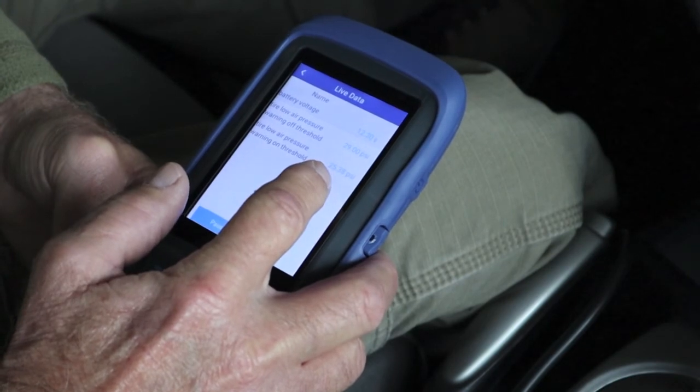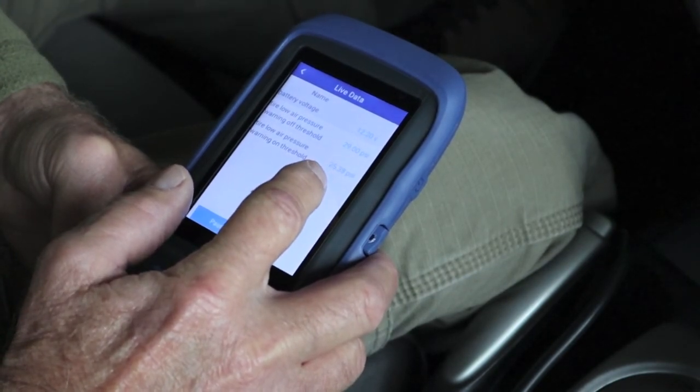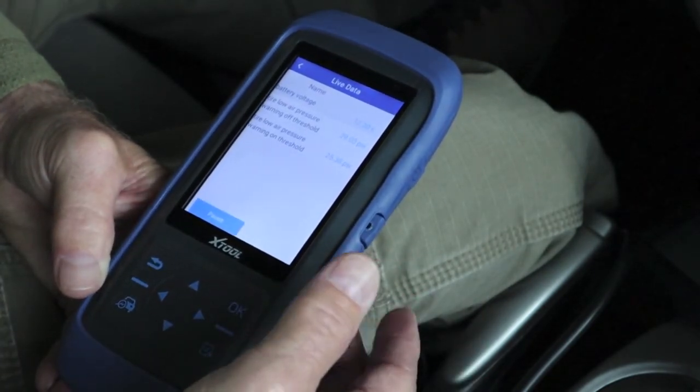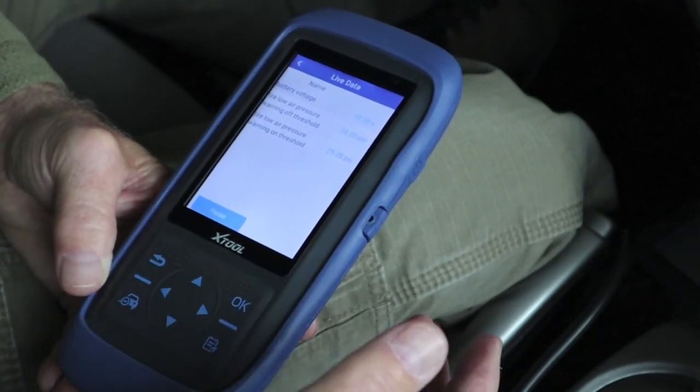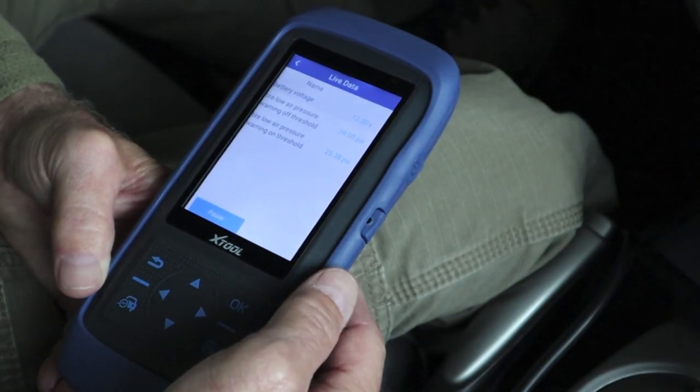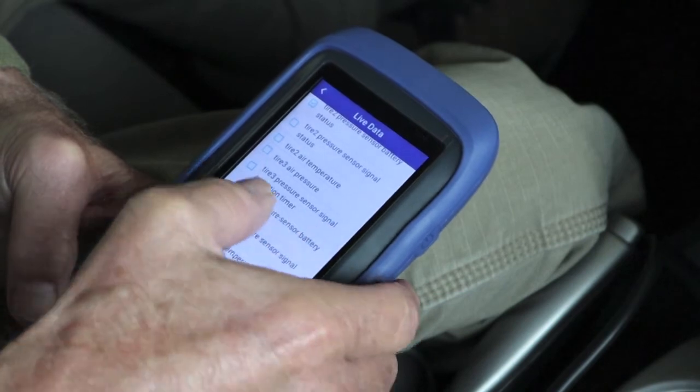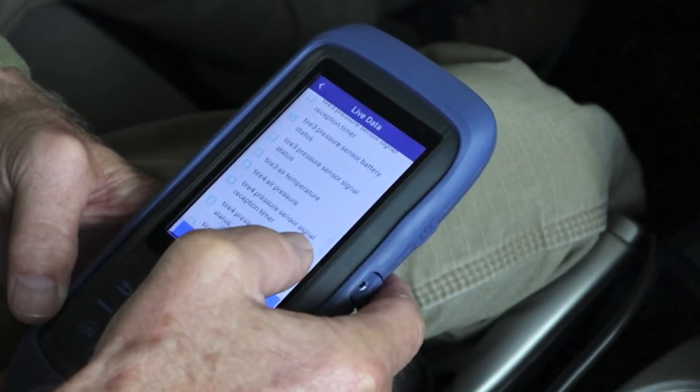I think it's amazing that Honda, when they set this, got it down to the hundredths — 25.38 — instead of 25.4 or 25.3. That's pretty impressive. But then you have to consider you can't buy a tire pressure gauge that measures in the hundredths; I can get down to the tenths at relatively low cost. Now I want to check if all four of my TPMS batteries are okay.